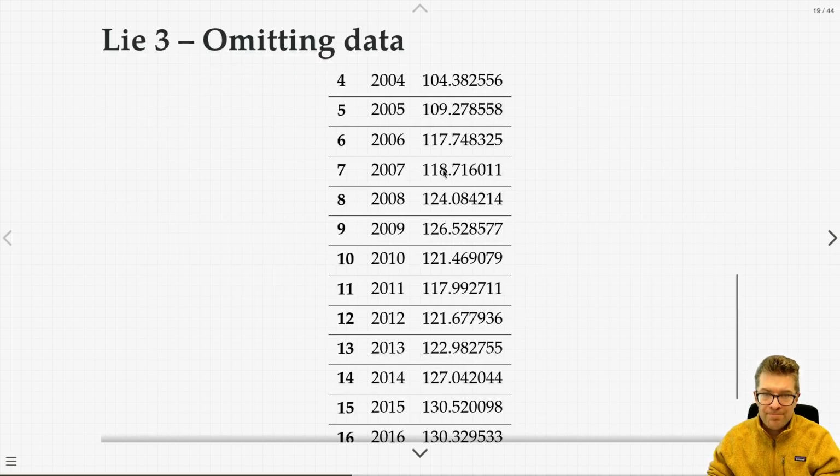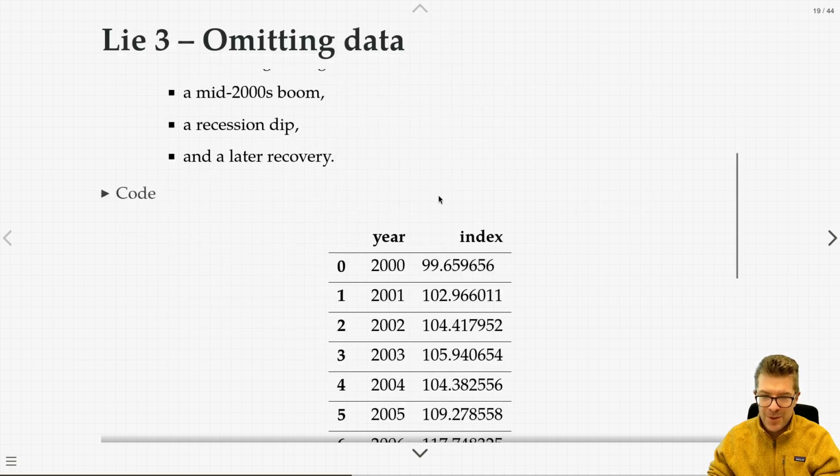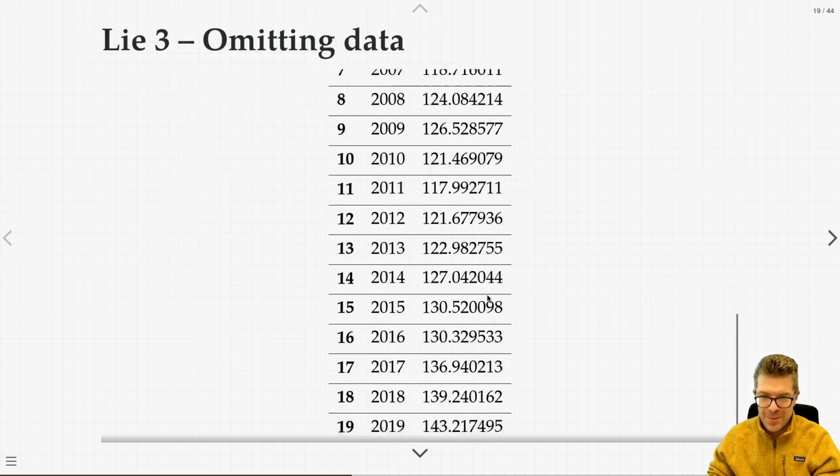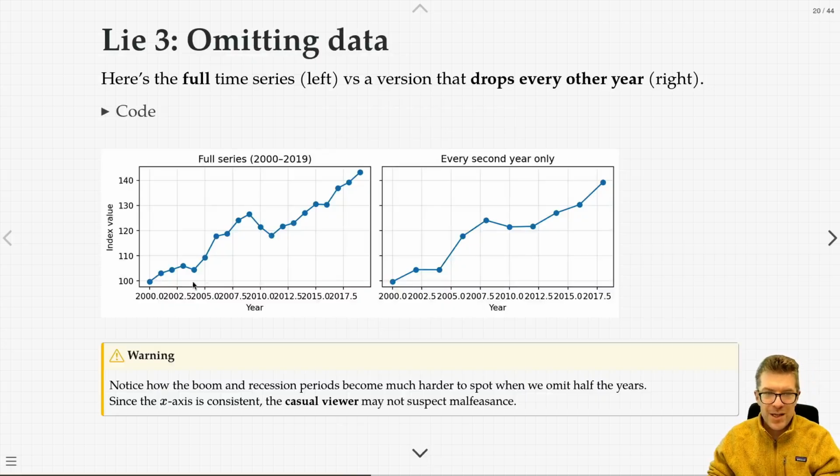Regardless, here's our data. Like we talked about last time, looking at this data, it's hard to see what the trend is. It's just a bunch of numbers. But we turn to visualization, and now we see some trends emerging. The full time series is on the left, but for the graph on the right, we drop every other year, right? It's the same exact data, but I subsample every second year on this graph on the right. And I get slightly different stories now, right?